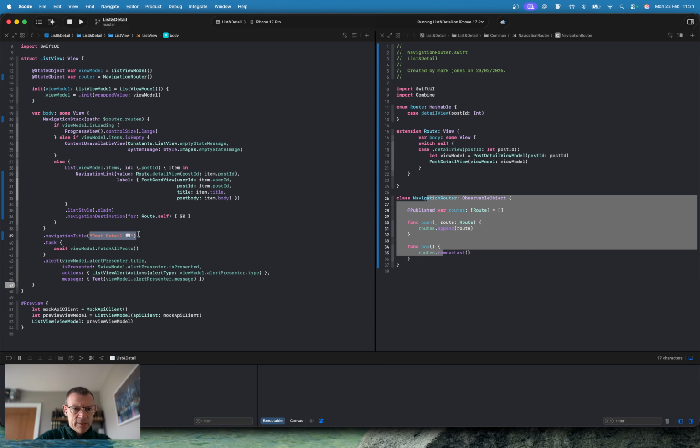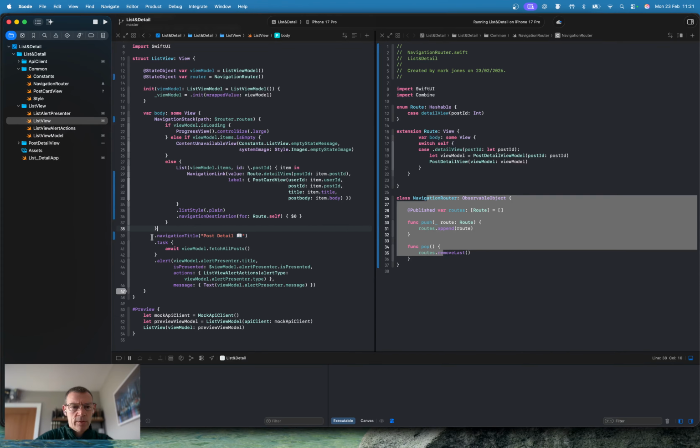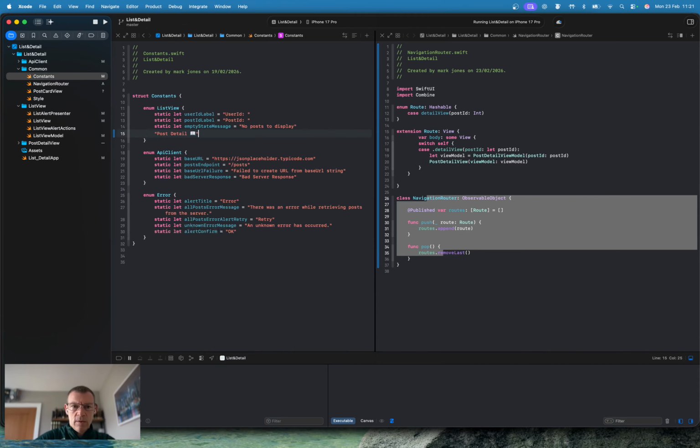And let's extract this to our constants file. Let's make this here. And it's on the list view. No. Oh, I get you. Excuse me. So, oh, very good. So go to our constants here in the list view. Let's say static let nav title.